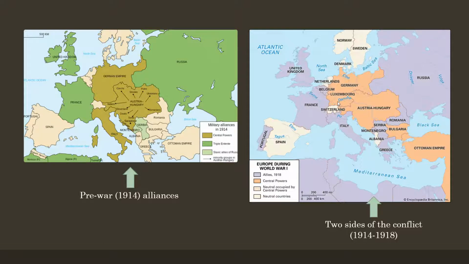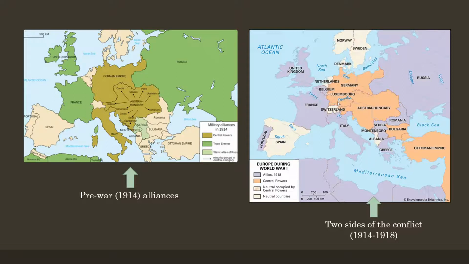We have the Triple Alliance in the middle, and then we have the Triple Entente, bookending them, I should say. When the war breaks out on the right, I mentioned Italy is going to stay out of the war initially, but in 1915, it's actually going to come into the war on the side of the Allies. And then we have the Central Powers, called as such because the two most powerful are in the center of Europe, Austria-Hungary and Germany. There's Bulgaria and the Ottoman Empire as well, but they are lesser powers for sure.